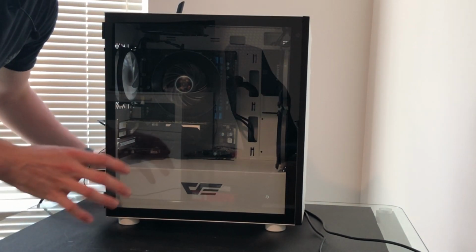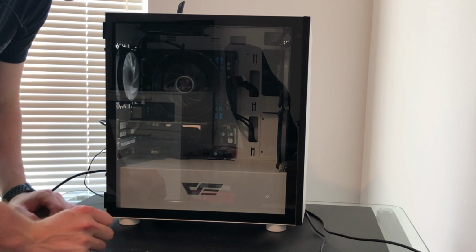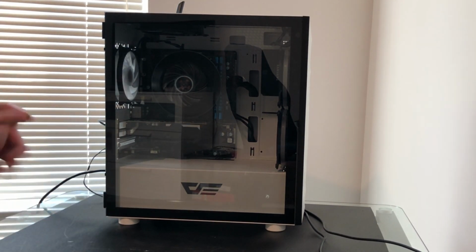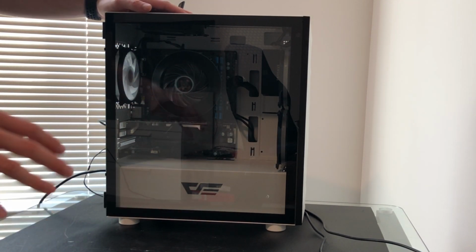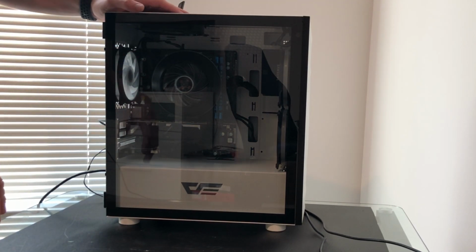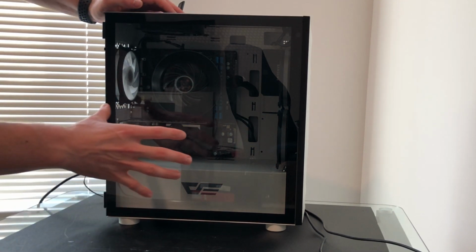So I'm back with another video, and in today's video, we're looking at that small form factor PC that we had originally built at the very start of the channel. It had the i7-3770, we put in a GTX 1050 graphics card, and that was all in an HP small form factor chassis. And then we switched it over into a Cooler Master case with all these new components.